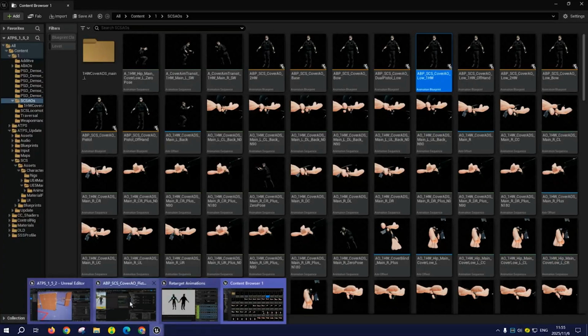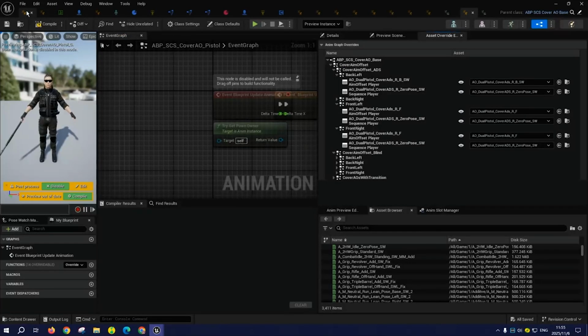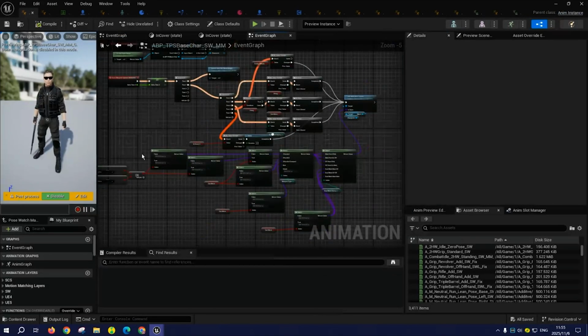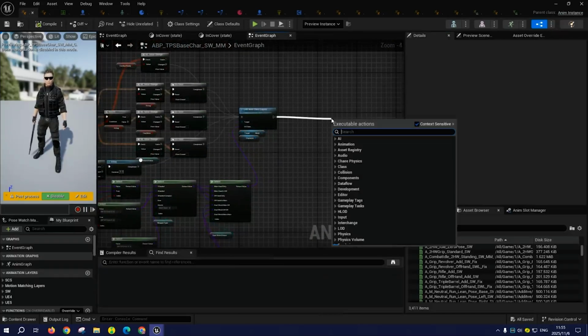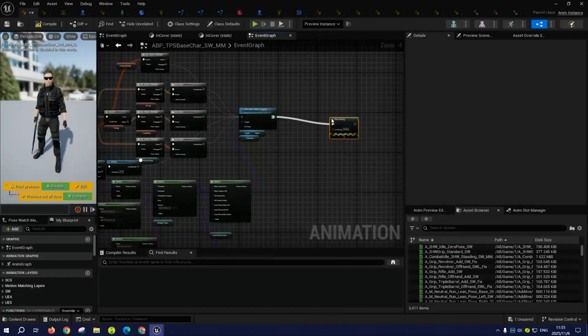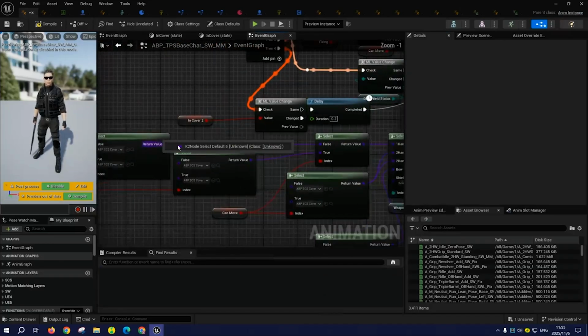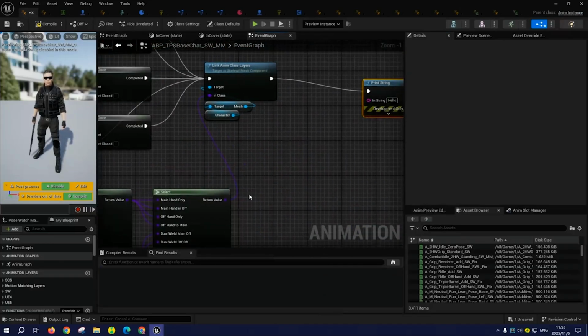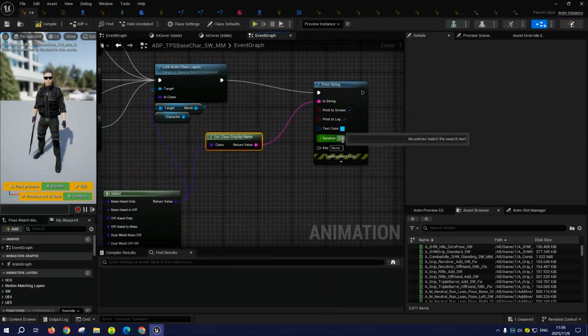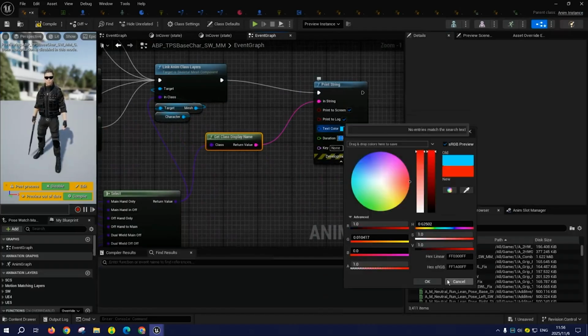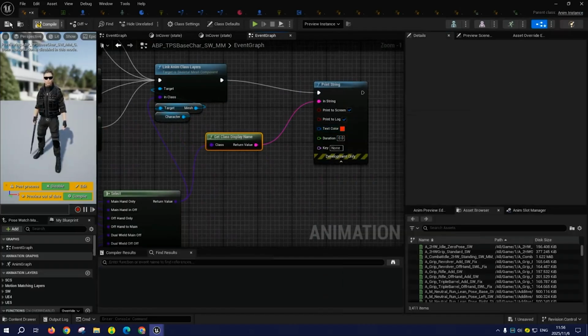Okay. I'm gonna just try to read whichever animation class we're trying to get. So let's do a print string. When in doubt, let's just do this. So I'm gonna grab this and place it here. We're gonna read the class name. Duration 0 seconds. Printing red so I can see them.